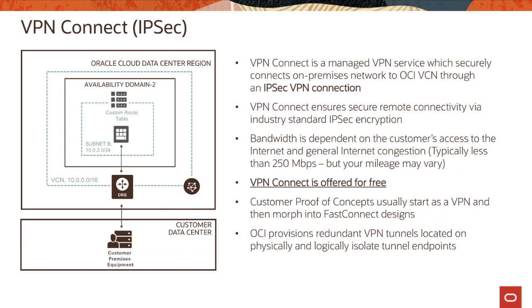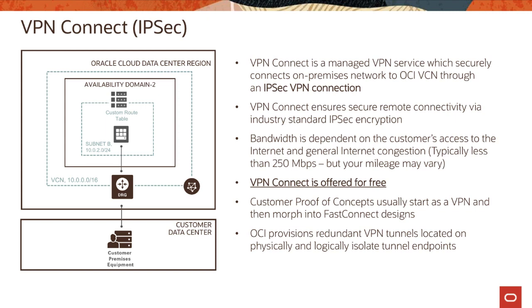Normally, we have seen that mostly the customers would start with a proof of concept, and use the IPsec VPN for their connectivity between their on-premise and the Oracle Cloud Infrastructure Virtual Cloud Network. And then as they move into production workloads where they need much more dedicated bandwidth or dedicated latency numbers, then they can move into the other option of FastConnect. And within FastConnect, there are different options based upon whatever your use case is.